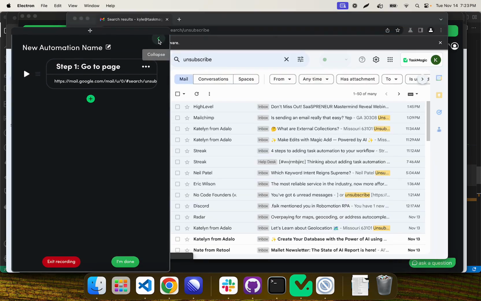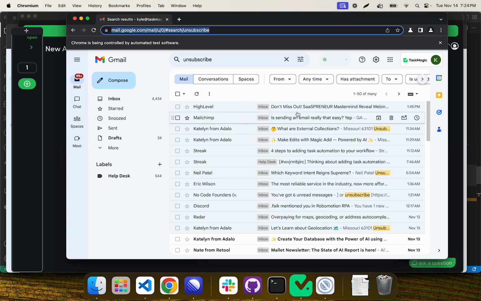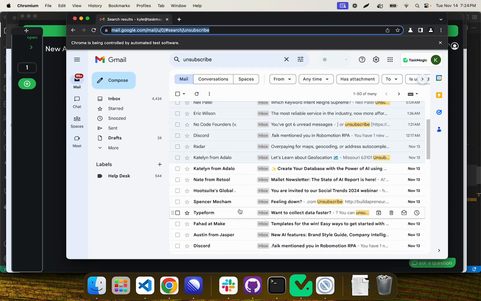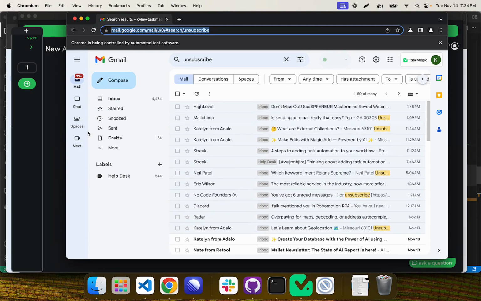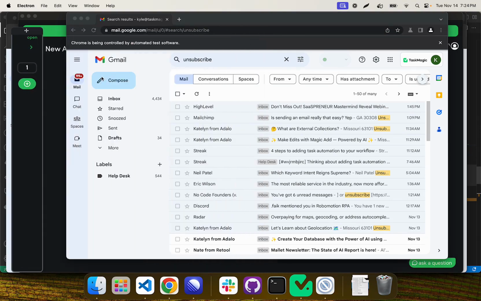So the way looping is gonna work is it's expecting you to loop, or at least in this situation, it's expecting you to loop over a list of elements. So we want to go into each email, and one option is we could scrape the link to every email using scrape list, which pushes it all to a Google sheet, and then we could loop through each URL and visit that email. And that's how we've instructed in a lot of other tutorials. But now what we can do is we can scrape a list of all of these elements, basically all of the different emails. And then inside each one, we're gonna be setting up a loop that's gonna click each email and then find the unsubscribe button and then click the back button to come back to this page.